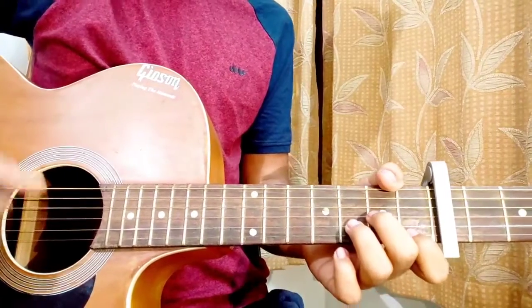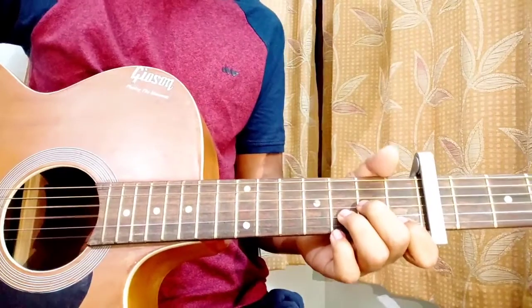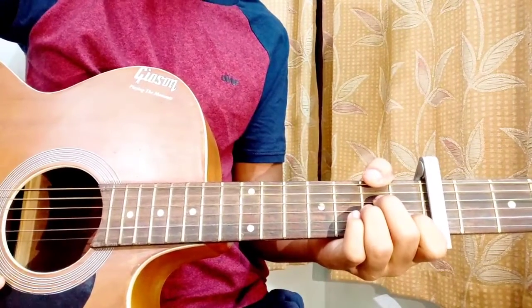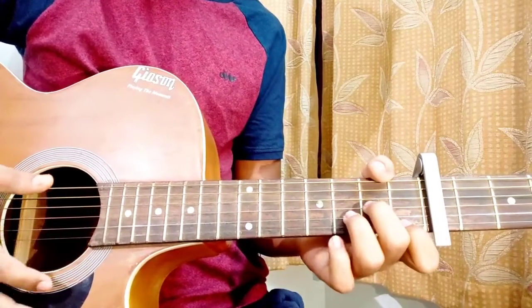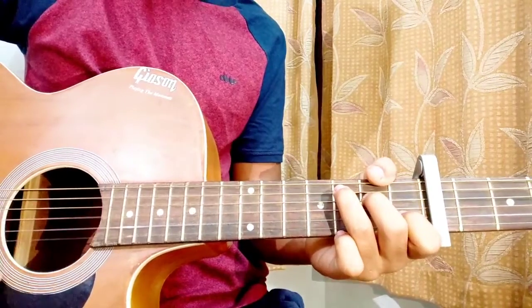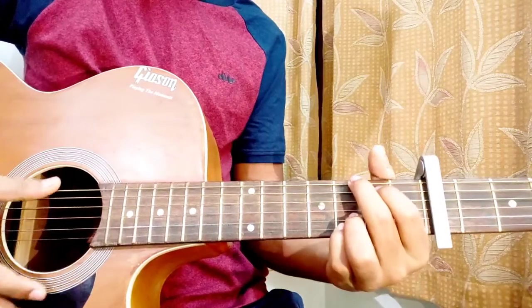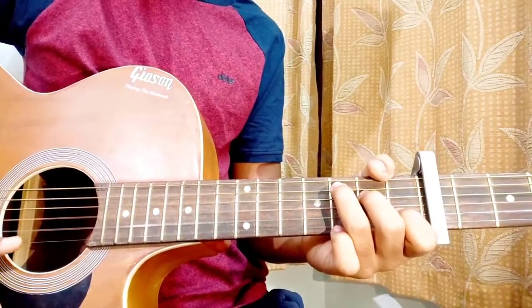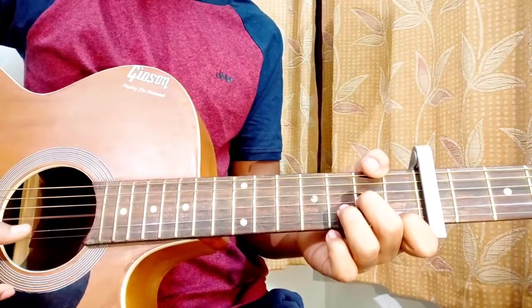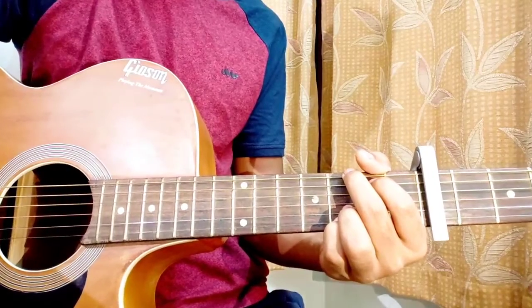Now for the verse, our chord progression changes a bit. You can look at the chord progression on the screen. D minor, then a G major, then an A minor, then an A minor. Once more, D minor, then a G major, then a C major, then an E minor, then a D minor, then a G major, then a C major, then an A minor, then a D minor, once more D minor, G major, G major. So very easy.